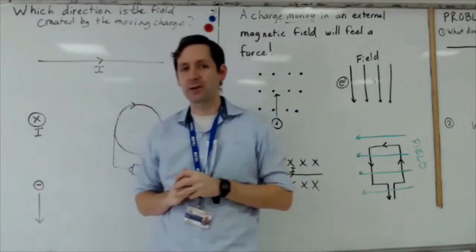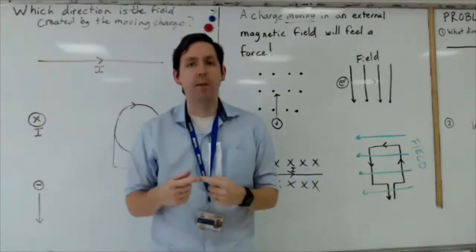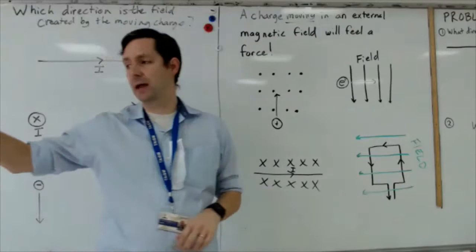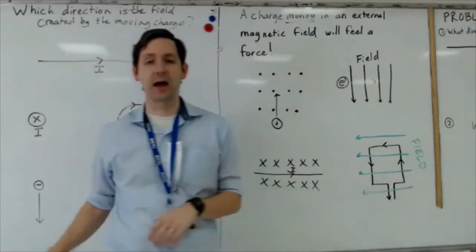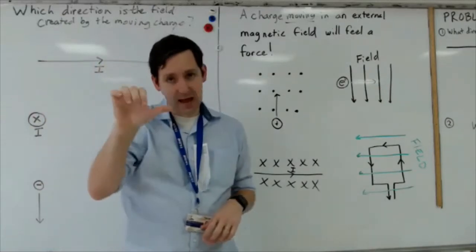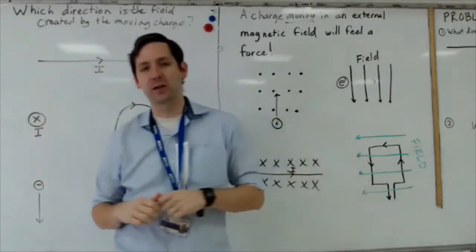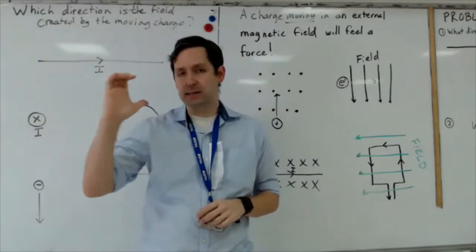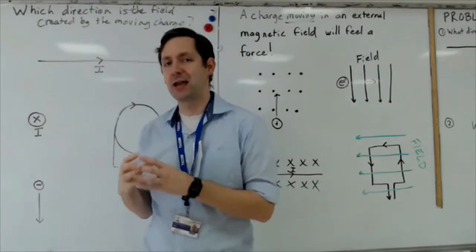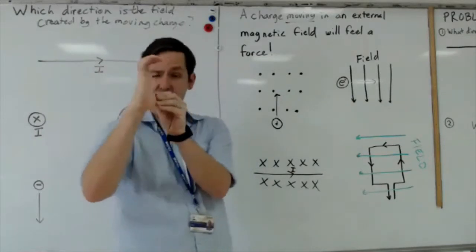Let me remind you of the 3 right-hand rules. The first right-hand rule is finding the magnetic field created by a moving charge going in a straight line. So if I've got a moving charge going in a straight line, my thumb represents the charge moving in that straight line, and my fingers represent the magnetic field around that charge. Now, this could be a charge all by itself, or it could be charges inside of a wire moving along, right? Now, one thing to remember is that you want to keep your fingers at a right angle. If you want to try to find the magnetic field at a specific point, the thumb needs to be wherever the wire is. You bend your fingers at a right angle.